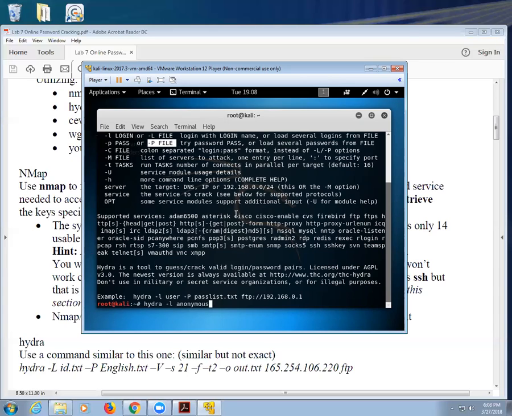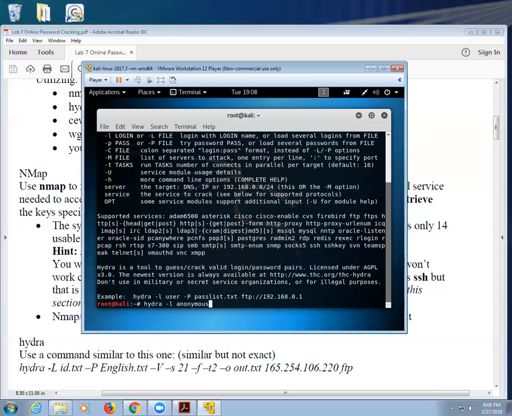Does that mean we can put all of our login names in one file, and all our passwords in the other, and have both run and just try all of them? Yes. I already gave you the passwords. So all you've got to do is find your username. But say you got Albert Einstein. The problem is there's like 120 versions of Albert Einstein. So grab all the Albert Einsteins, put them in a file, with a password file, and say go, and it'll literally try each one. Would it tell you which one it was? Yes, as long as you have the -f, which I'll show you in a second.